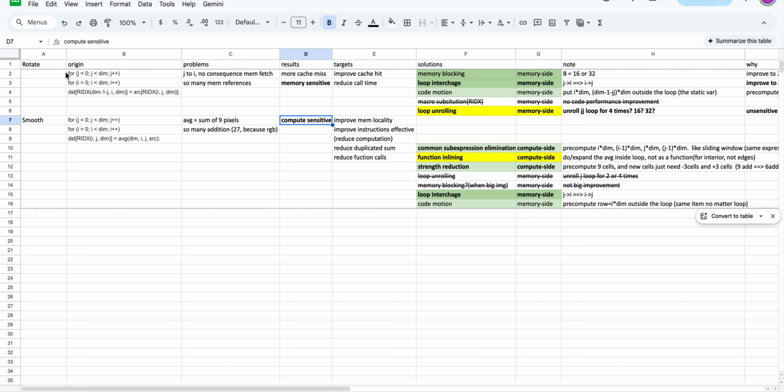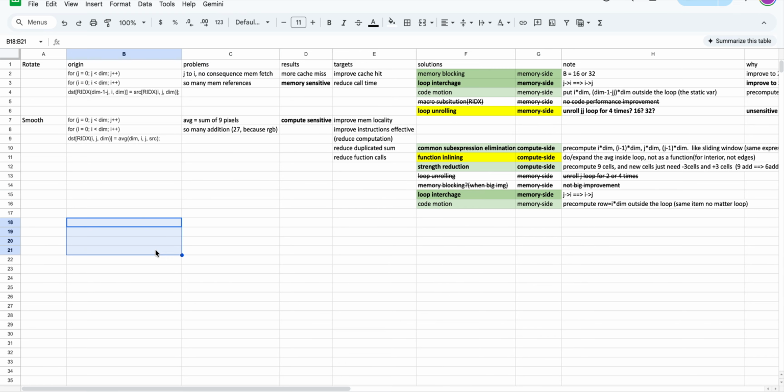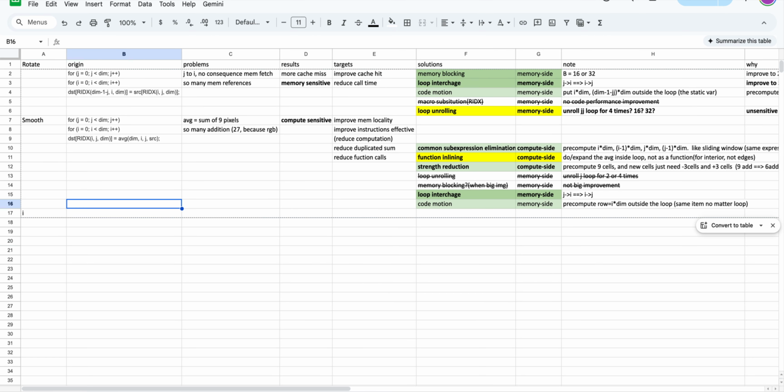So let's go for the rotate first. You can see it first does the J and then does the I. As you may remember, for a memory block, the row will be the I and the column will be the J. So if you fetch J and then fetch I, it will fetch the first column and then go to the first row, right?